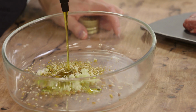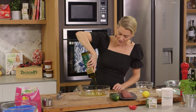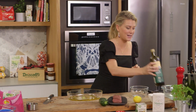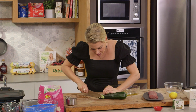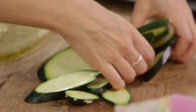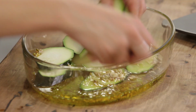And I'll be using this marinade in 2 different ways, a pre-marinade for the zucchini and a post-marinade for the lamb. I don't really like to cook my lamb with this marinade on it because it will burn. So by adding it to the marinade afterwards, we're going to get all that beautiful aroma without that sort of bitter flavour from the burnt spices. So first up, we'll put in our zucchini, and I'm just going to slice my zucchini on an angle. Plenty, and now we'll pop them in the marinade and just coat each individual piece in the dukkha.